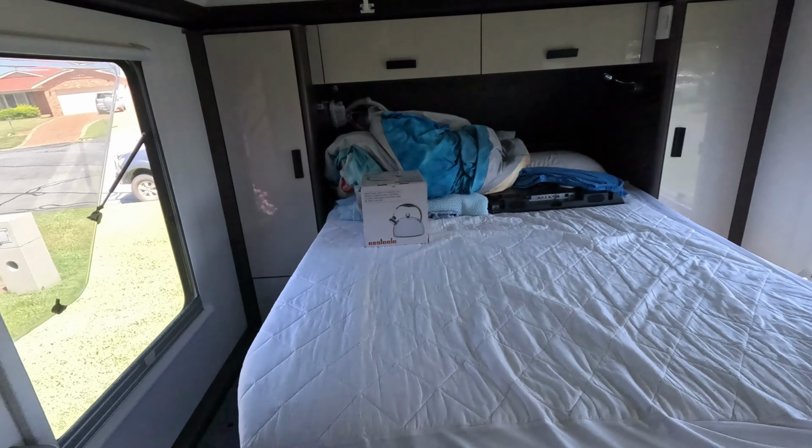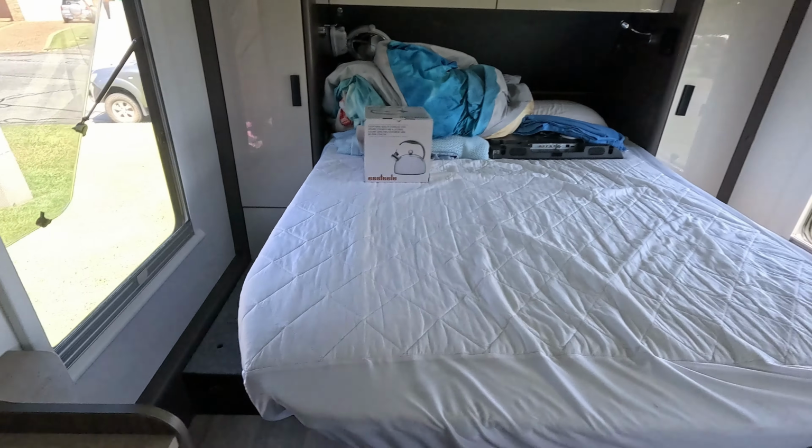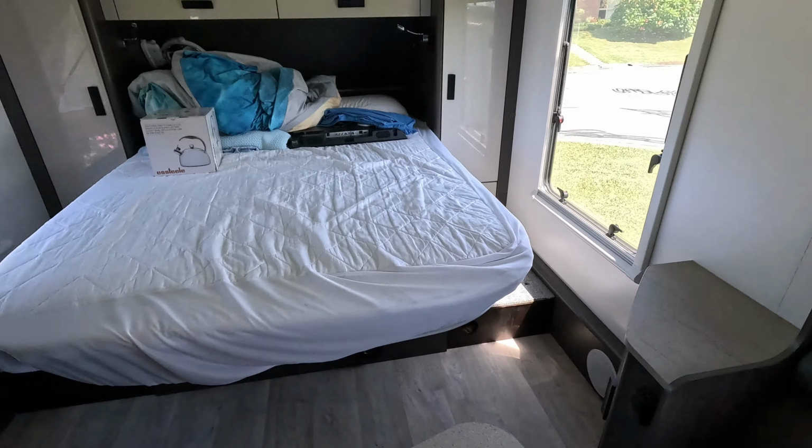So I hope you find that interesting. A good way to store shoes and solve a problem of getting into the bed. So you have a step built in and shoe stores, and it doesn't take up any more space in your caravan. All right, that's the end of this episode. I hope you enjoy it, and catch you later on the road.